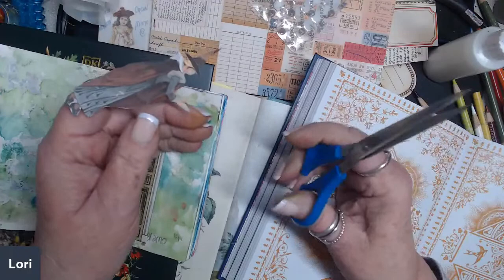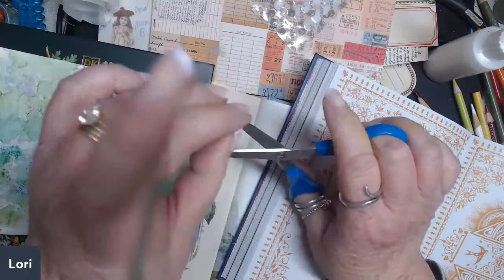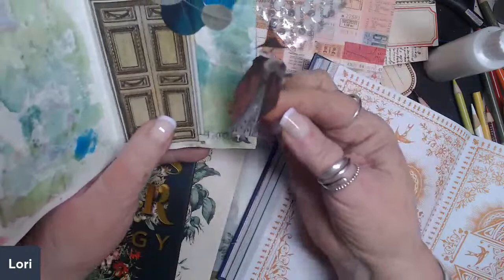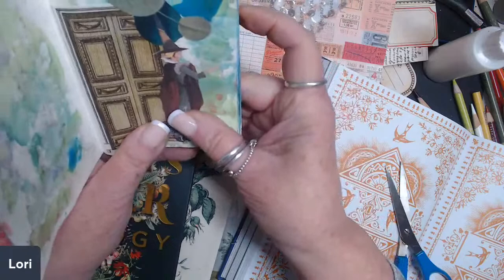Because I don't want it to pull off, you know. It's not a big... It doesn't have to hold anything real heavy duty. I think I'm going to let that little bit go that's between his shoes. And I think overlapping is probably something I need to practice.